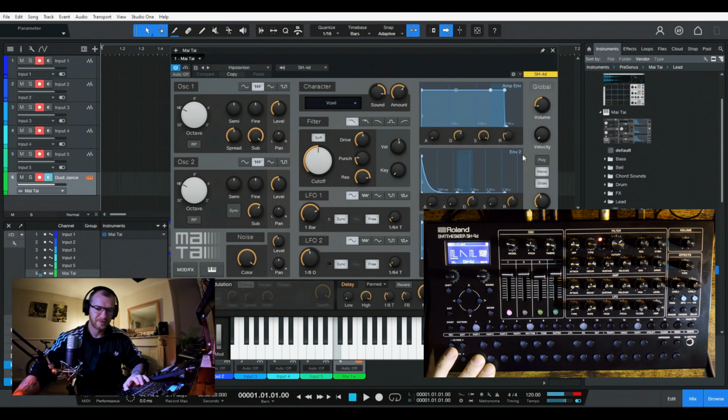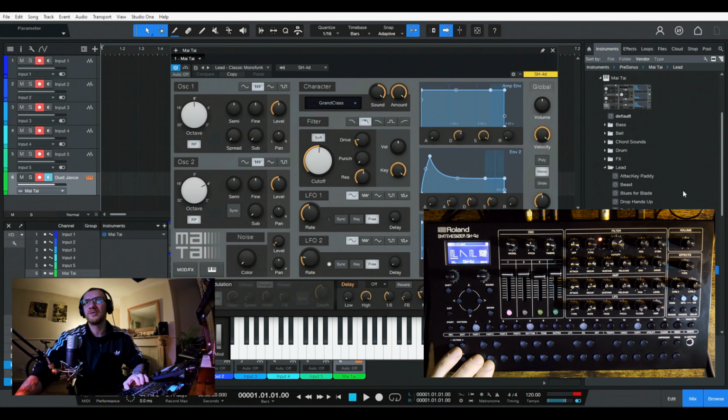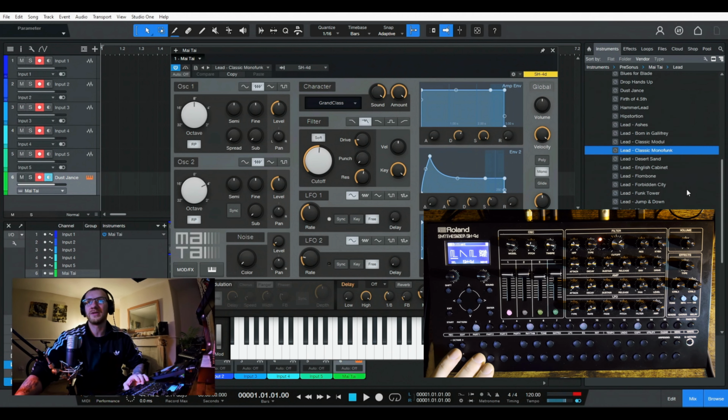Awesome. Obviously, I have all options like delay, reverb, modulation from VSTs. You can use your own VSTs, whatever you've got. If you have great sounding VSTs, you can use them and apply just effects from SH-4D as an output.